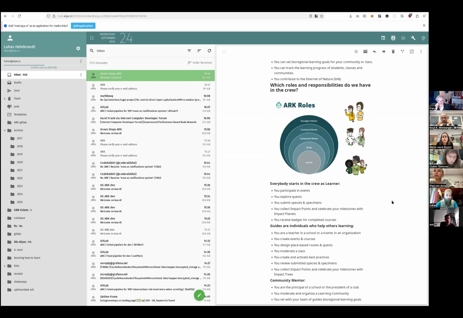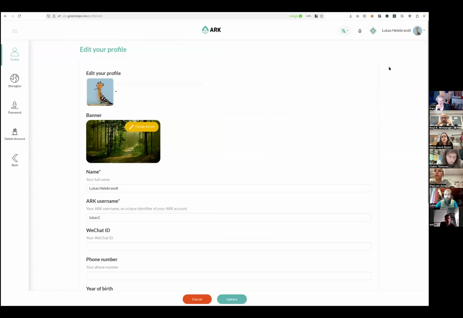So that's it for what I can show you now. Maybe a little thing that is already integrated in here: you can go into settings and see all the kinds of notifications that there are, and you can already disable them.